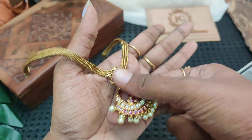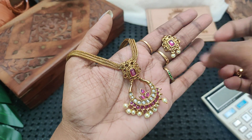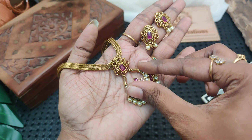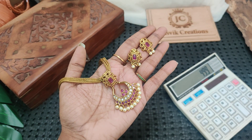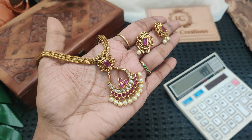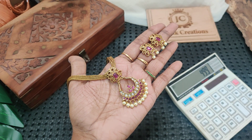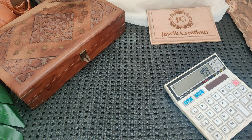Hi friends, welcome back to JSPIC Creations. This is the new items premium — 1 by 1. This is the giveaway set, full antique finish with real chem stones. You can book it via screenshot. ₹499 plus shipping. This is the giveaway — 4 to 5 pieces available, same order. One winner selected randomly. Fast booking at ₹499 plus shipping price.